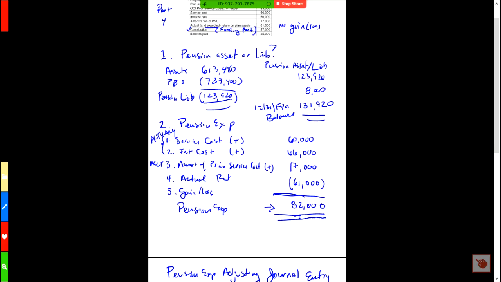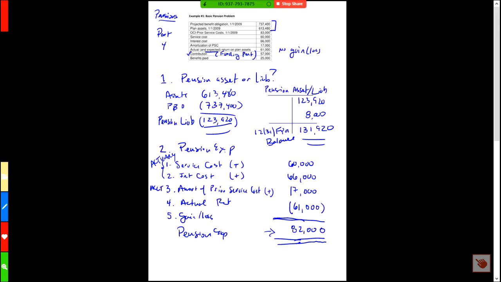All right, so that's a basic type of pension problem without the asset gain or loss, without the liability gain or loss, without the corridor amortization, which are the three more tricky parts. But it's so highly structured, you get this information, you just do exactly what the rules say and the number comes out pretty readily. So that's the end of this introduction to pension accounting, and it's combined with assurance of learning quizzes.